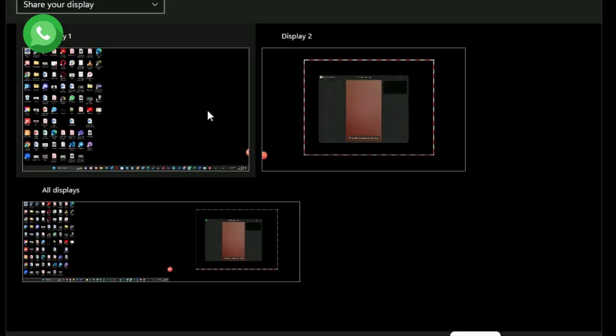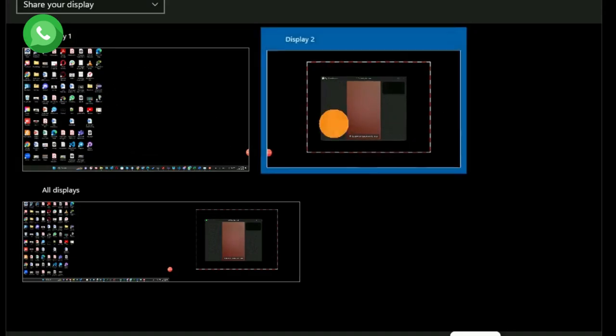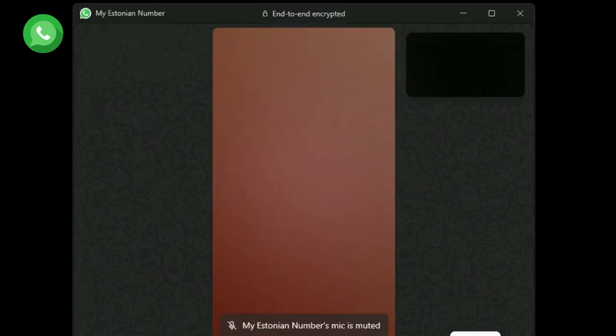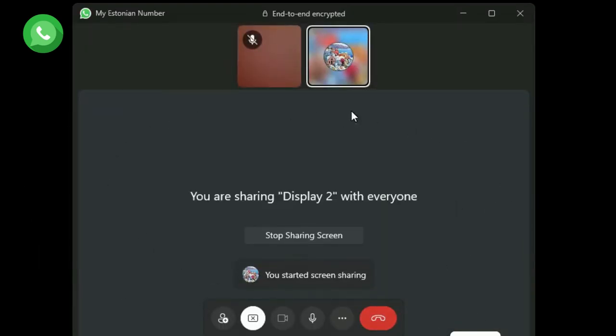Like in my case, I have two displays. I have my desktop display and I have an extended monitor. So for the purpose of this video, I select just this. So once I do that, notice that I can already start viewing the screen here. Although my mobile is saying screen sharing is not supported on the device. So like I said, both devices need to be desktops, and you need to have WhatsApp desktop on your device, I mean on your computer.